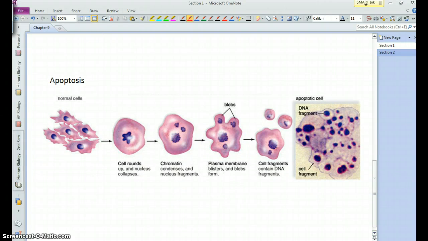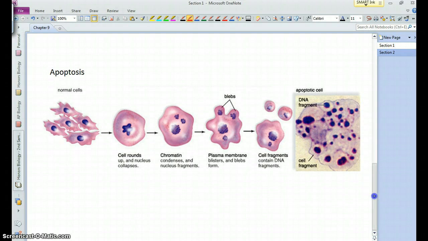At this point the book mentions apoptosis. You can think of this as programmed cell death. You might think of cell death as a bad thing, and sometimes it is, but sometimes the body wants to get rid of older cells, and so there's this programmed process of taking that cell and breaking it apart and basically recycling those materials. A good example is with a frog. When a frog is a tadpole, it has a tail, but when it becomes an adult frog, it no longer needs a tail, and so those cells in the frog's tail are broken down through this process, and the material is recycled to be used elsewhere in that growing tadpole and frog.